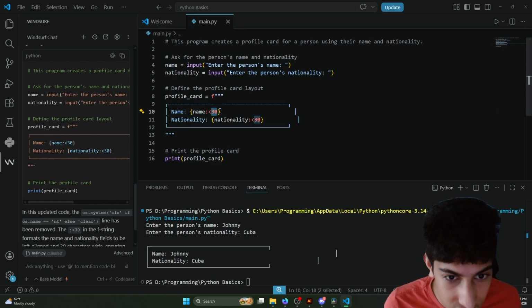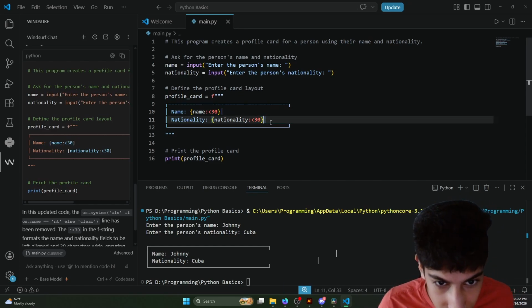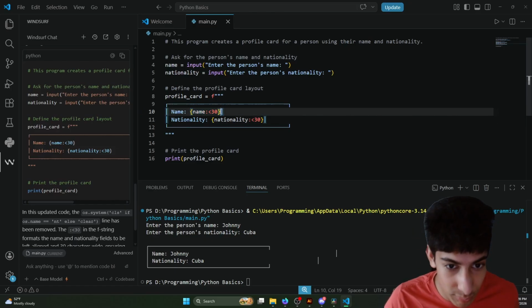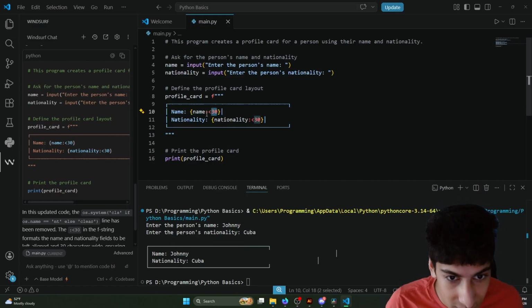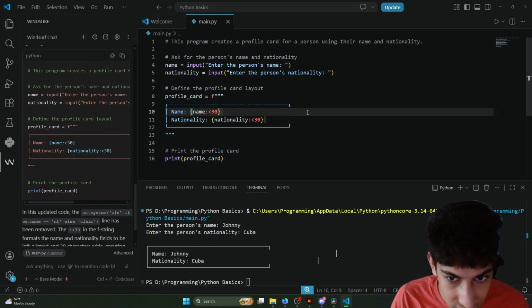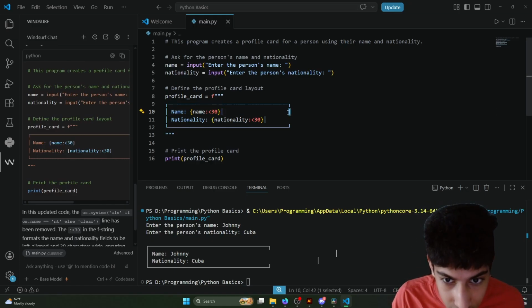Now let's firstly get rid of all the spaces between the name and nationality and these vertical bars right here. And then let's try to come up with what these numbers should be. So the vertical bar should end up being here.